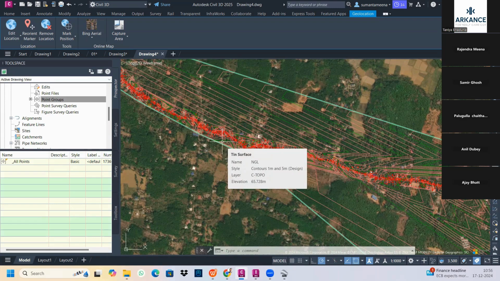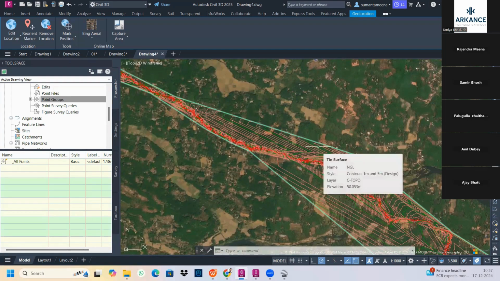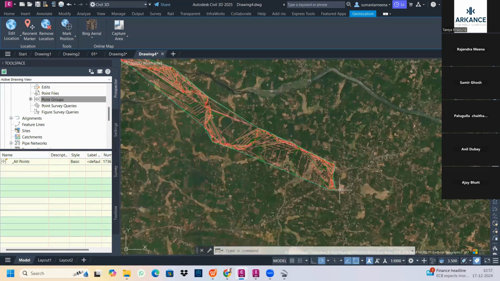Yeah, we can go to the surface properties and reduce the length of the triangulation there. We have different options. Already you know about that, but for those who don't know, I will just explain. The first is the manual way, and the second is based on the triangulation length, how we can control this outer boundary. Suppose you have a KMZ file representing your ROW.